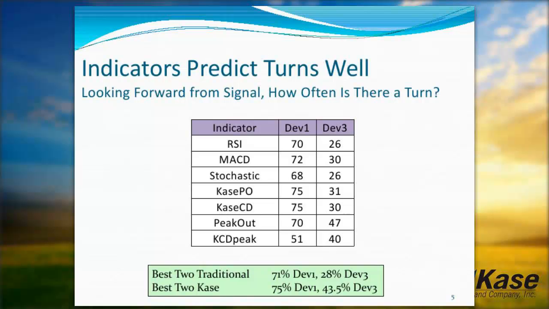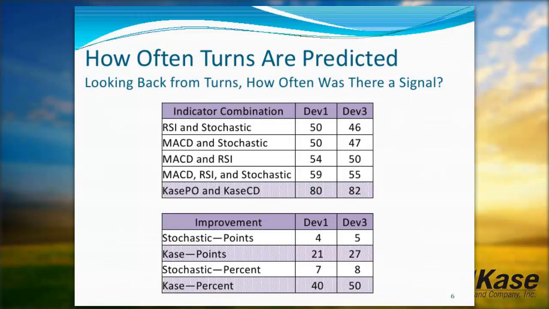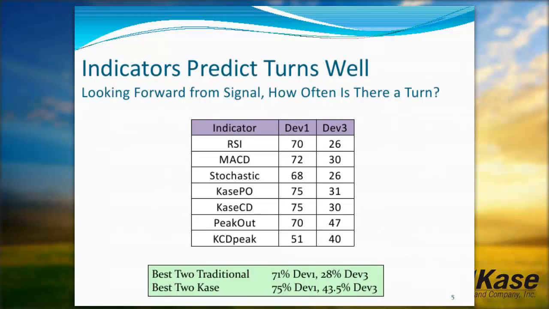The second question that we asked, which is shown on this chart, is whenever a stop is hit, how often did we know beforehand that there was a signal? So it's a much more important question, because we want to make sure that we're not missing turns with our indicators. This previous slide shows us that whenever we have a signal, they perform fairly well to tell us when Dev 1 is going to get hit. And about 26 to 30% of the time, we have a statistically significant turn.